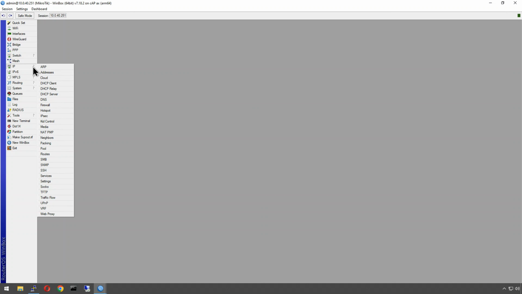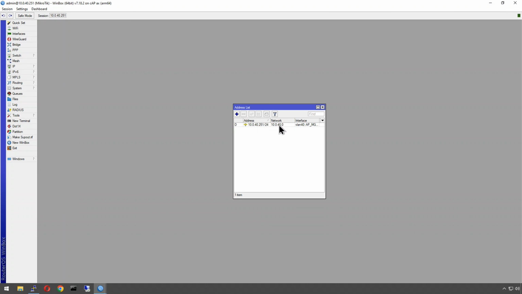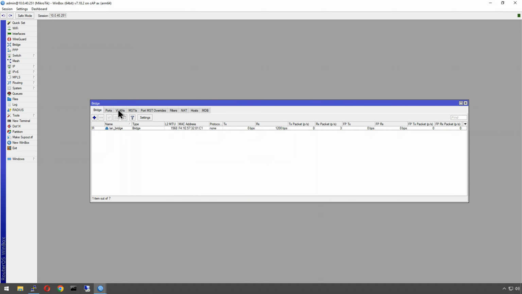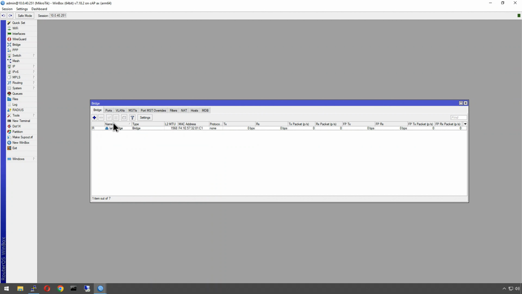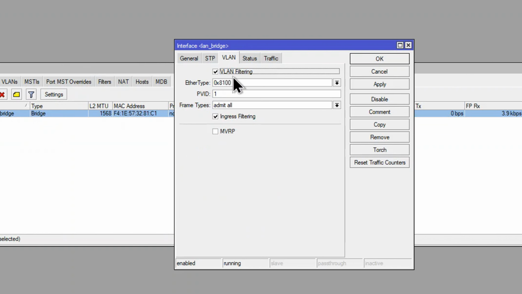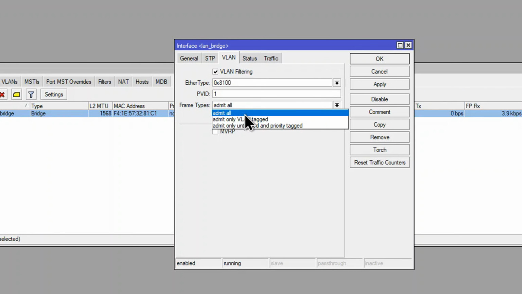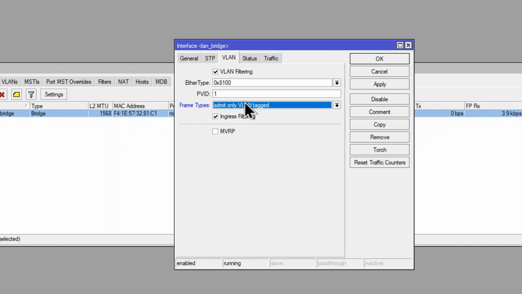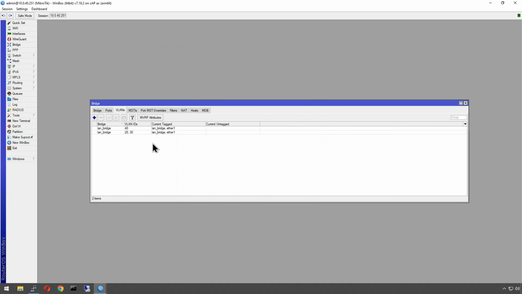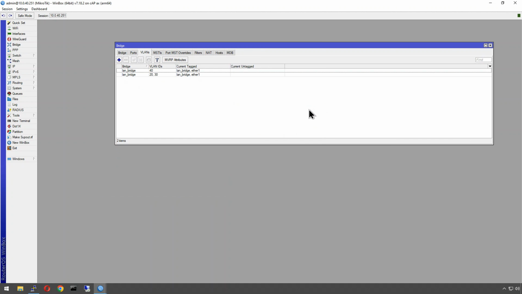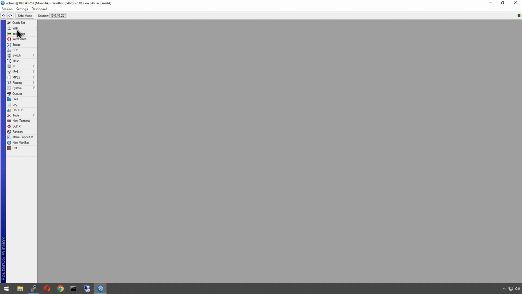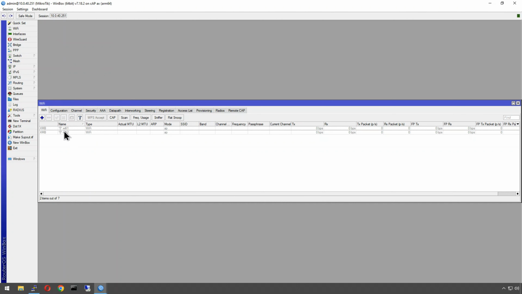Okay, so we've got IP addresses. There we go, so we've got that IP address. Going to VLANs. That's one thing I forgot to do when I actually enabled VLAN filtering on a tagged only on the bridge itself. I'll just get rid of any dynamic ones now, except for, you'll see in a minute, the access point ones, which it does by default. Okay, so that's that done. Now we can go configure our Wi-Fi.